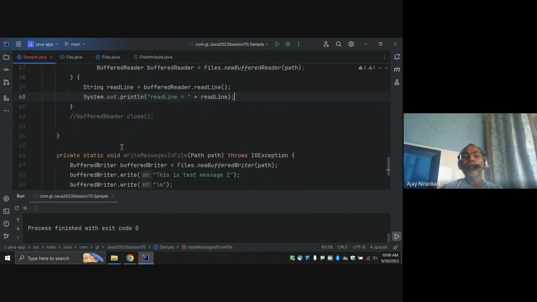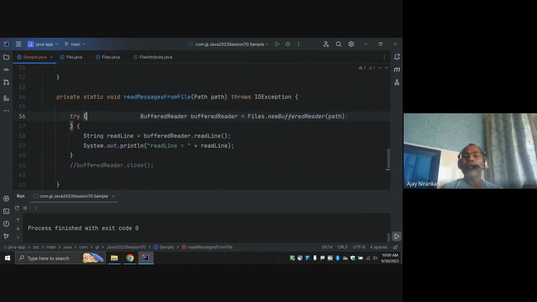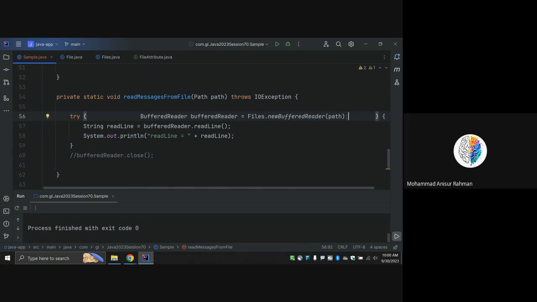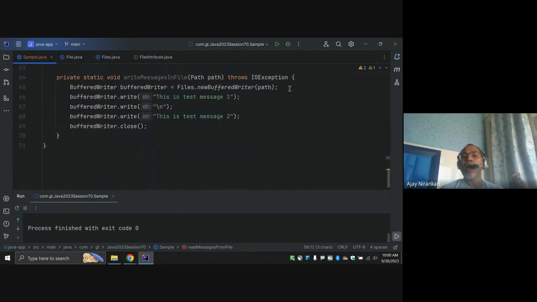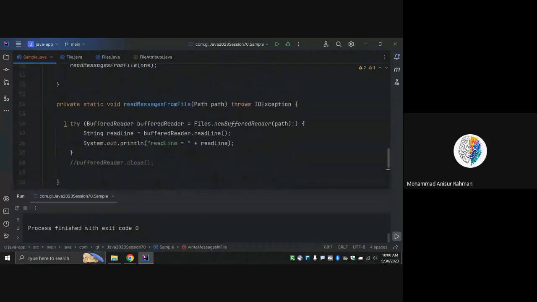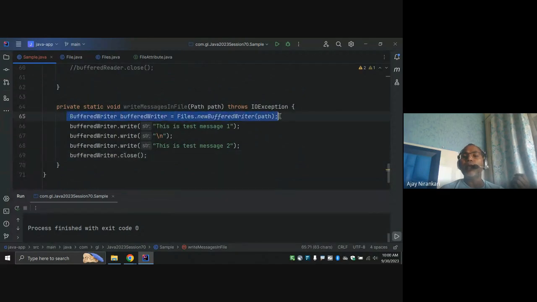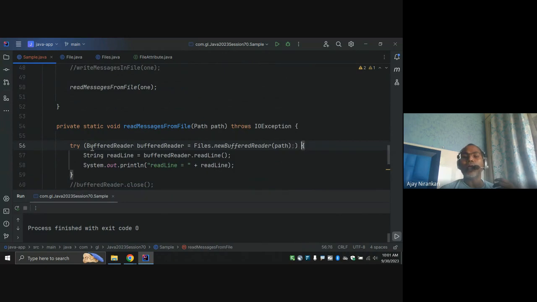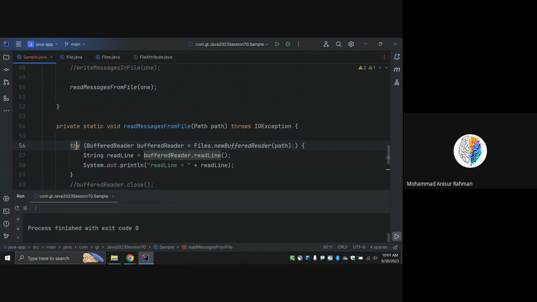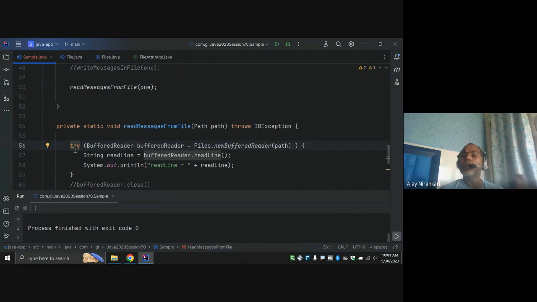Now we know that whenever you're creating the variable using this try block, you don't need to manually write this close. This is the benefit if you are writing here. Notice I am writing here and not closing manually. So the alternative option: don't create this variable flat, just create it inside the try block. Whenever you're doing it in a try block, it is the try block's responsibility to call your close method. Okay, so this is the preferable way. This is known as the try with resource concept, right?